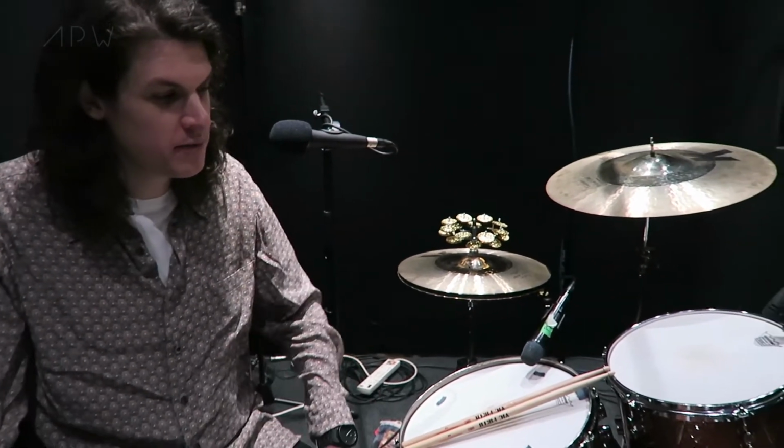I just had a friend that found a guy. I've been looking for a Slingerland kit for ages, and we found this guy that was an amazing jazz player, and he'd put it on Gumtree. Went round to his place, and he just had a house full of kits, and he said, I've just been thinking about selling this Slingerland. It hasn't been used too much. I think I might have gigged it once since 1966, so it's in amazing condition. It works great. But this one does it really well for the road.